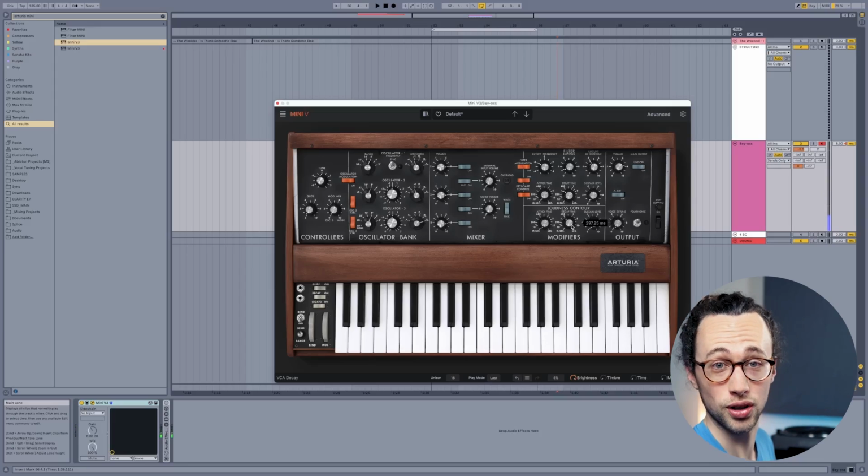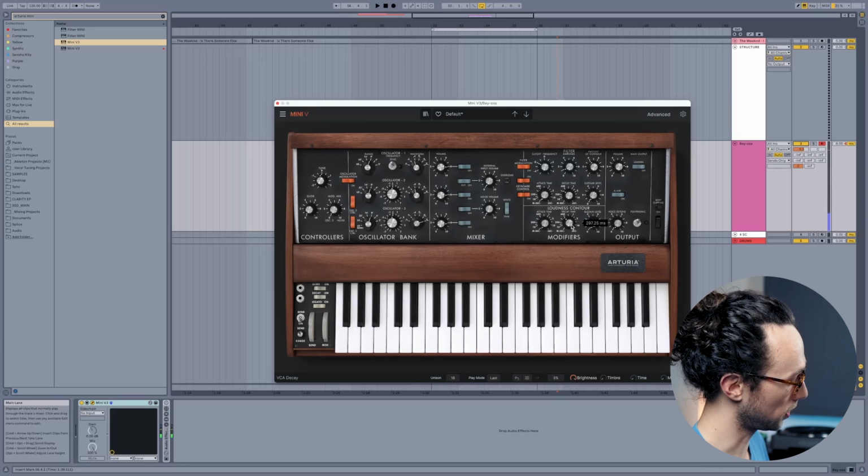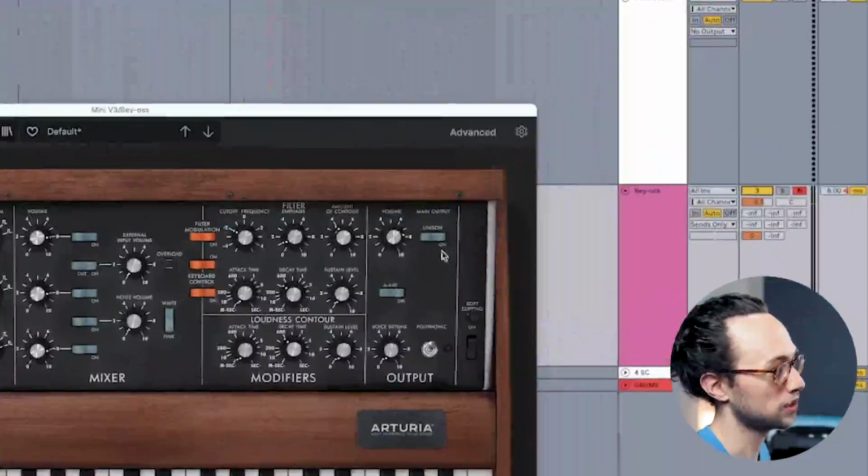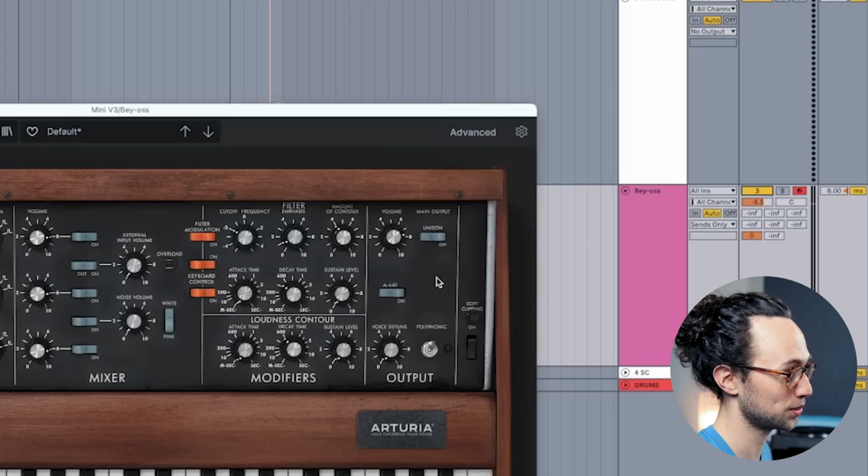So regardless of how long I play the note, it's the exact same. All right, are you guys ready for the most magical part of the patch yet? Head up to the top right next to the volume knob here, and you'll see a unison switch, and we're going to push the switch on.